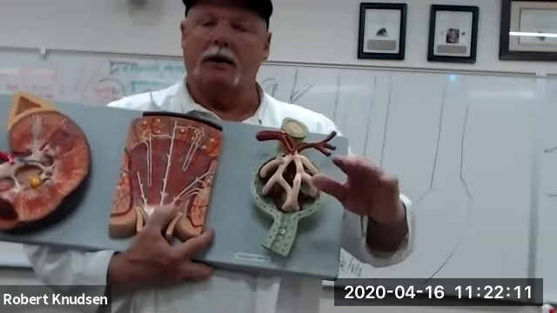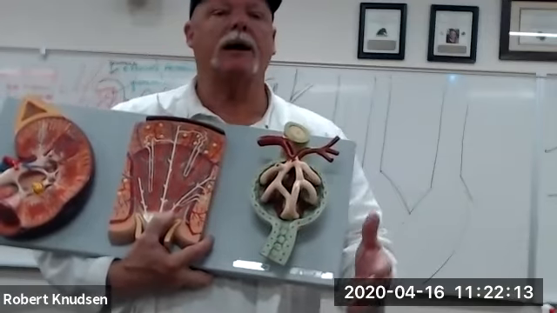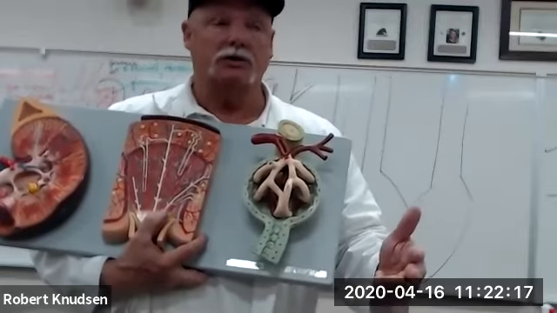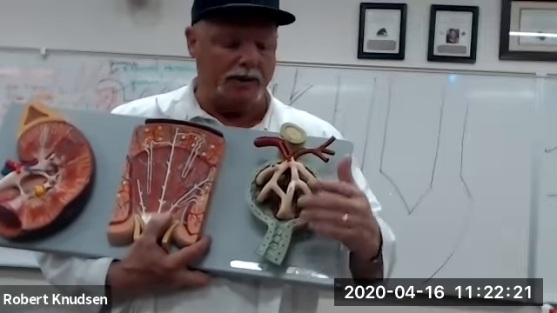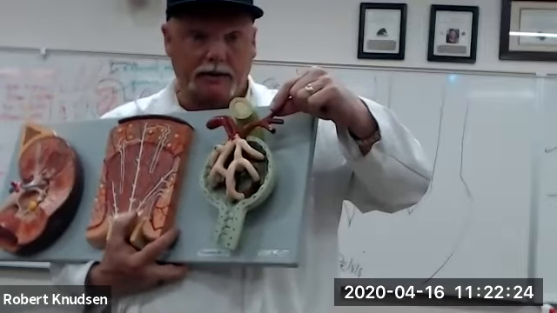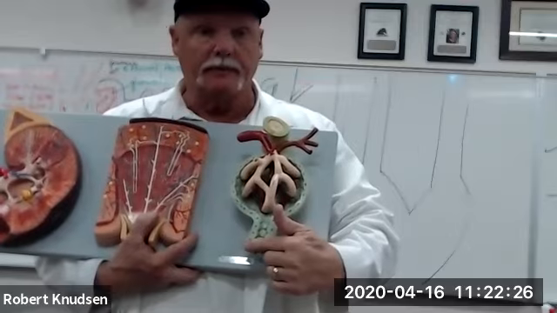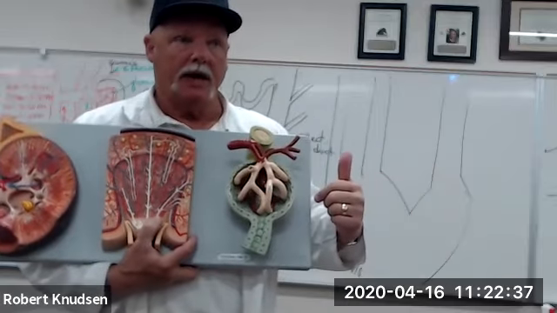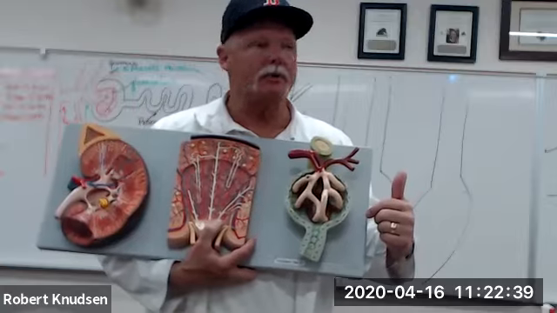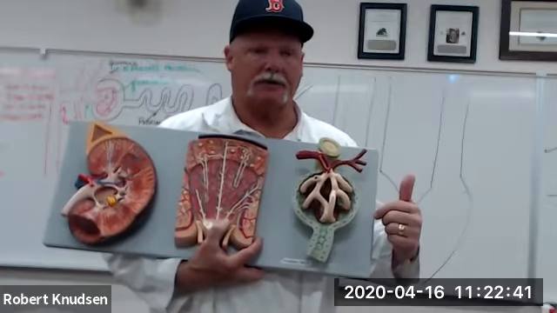Okay, now let's not talk about waste. Let's talk about the stuff we want to keep back. The amino acids, the glucose, the water, the sodium, chloride, the calcium, all the good stuff we want to get back. We want to get it back in this blood, but it's in the tubule. So that means we have to take it out of the tubule and put it back in the blood. How are we going to do that? Well, that's the magic of a nephron. Okay? And we're going to work off concentration gradients. We're going to pump things. We're going to do all kinds of stuff like that.